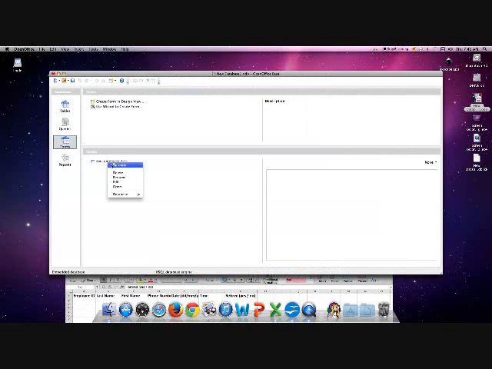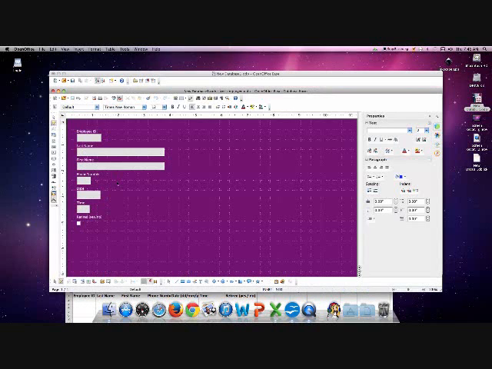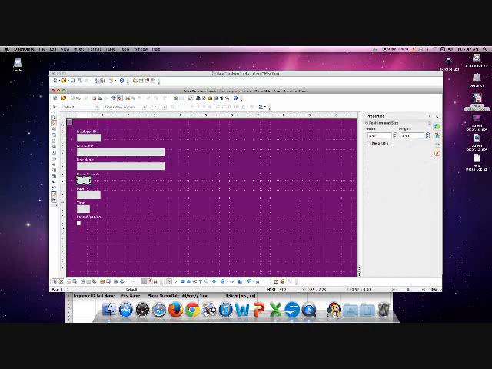I'll right click on my form and I'll open it in edit view. All right, the first thing I want to do is just make sure that this field is long enough to enter data. So I'm going to hold the command key and click on that box. Then I can pull it over and make it a little bit bigger. That looks big enough for a phone number.